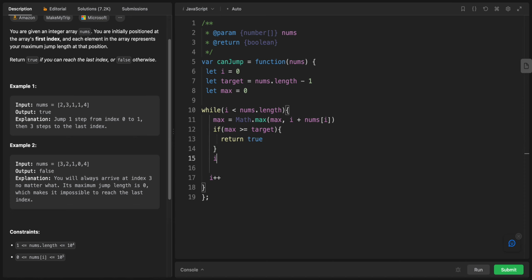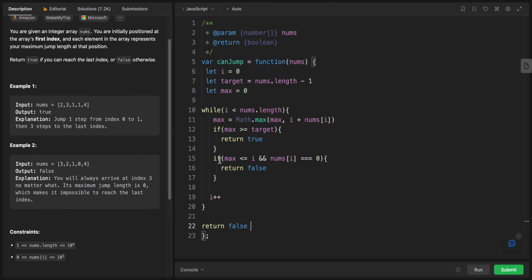Otherwise, I'll say if max is less than or equals i, and nums of i equals 0, we return false, and we say why. And if we didn't return true, we return false.